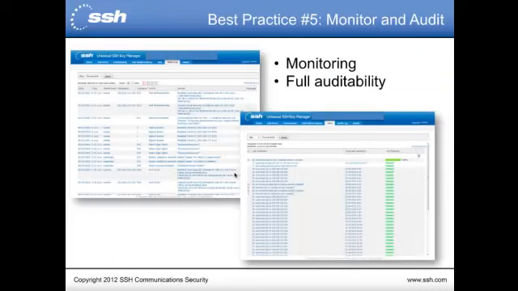Best practice number 5, and here we're talking a little bit about Crypto Auditor. So we want to talk about the ability to monitor, actually this one's going to be still in Key Manager, sorry. We're going to talk a little bit about monitoring and full account auditability within the key management environment. So you're going to have the ability to monitor date, time, admin, host name, category, event, and all the details. You can drill down into this very, very far to see exactly what's going on inside your environment. So you've got a full audit trail.